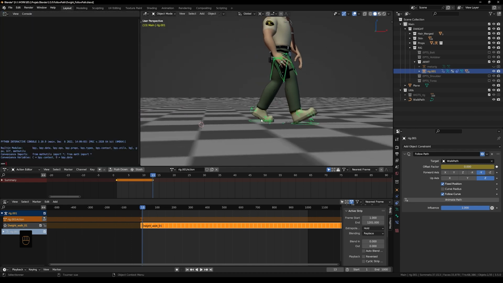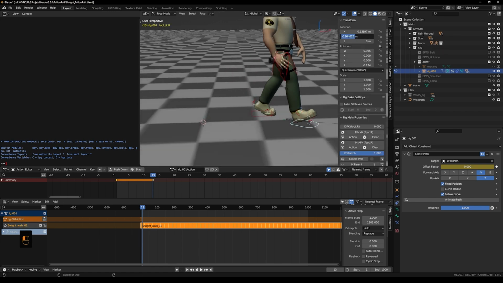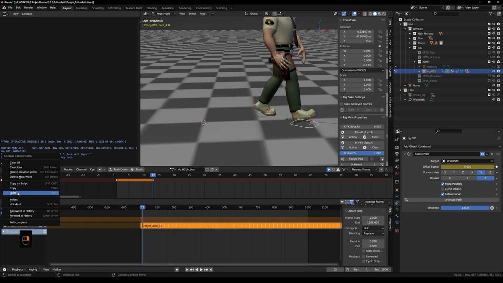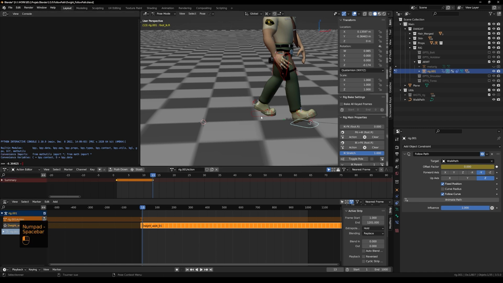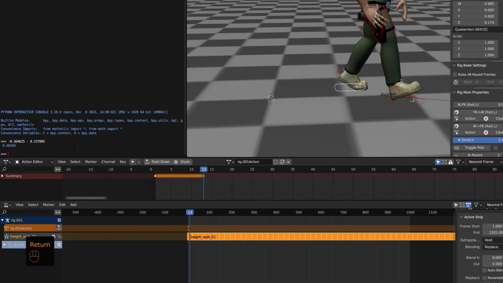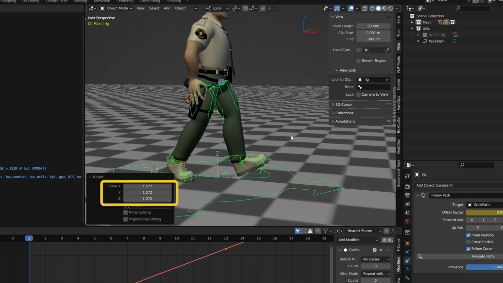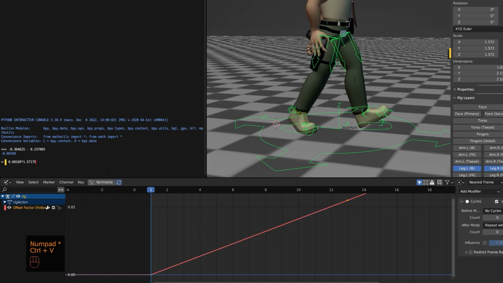With the armature selected, go to pose mode, select the foot in front and copy the location on its forward axis. Subtract from it the value of the opposite foot. This value as an absolute number represents the length of the footstep. In other words, it is the distance the character travels in one footstep and this value is given in pose space. That means if for some reason the scale of the character is not equal to 1, this value should be multiplied by the armature scale.